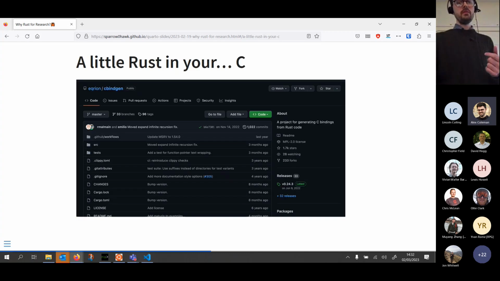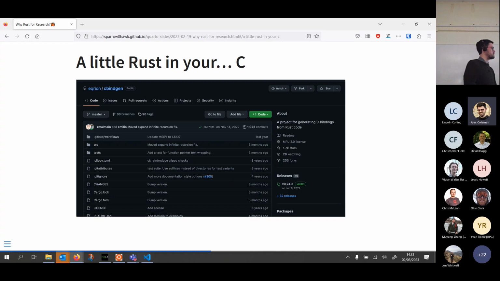Some other bonuses. So the joke is you should rewrite your code in Rust, okay? But one of the really powerful things about Rust is how it interfaces with other languages, okay? So you can add Rust to a C program, okay? And you can have C call to Rust very, very straightforwardly. There's a bunch of packages.